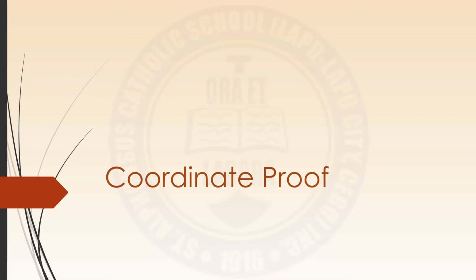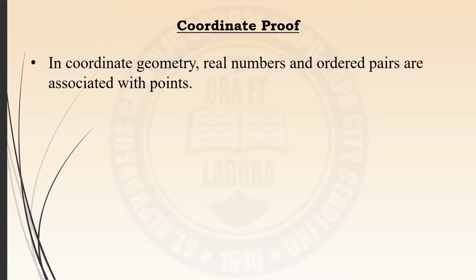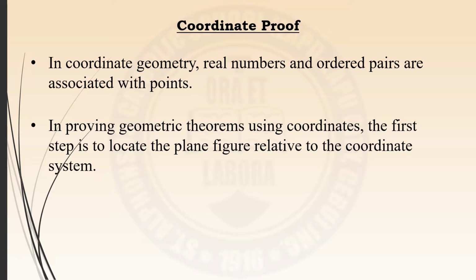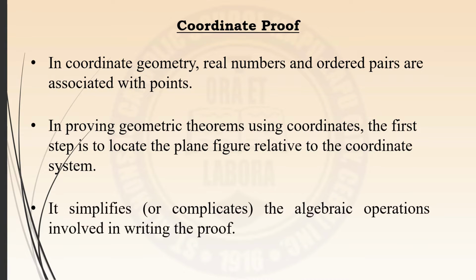Good day, math learners. In this video, we will be talking about the coordinate proof. In coordinate geometry, real numbers and ordered pairs are associated with points. In proving geometric theorems using coordinates, the first step is to locate the plane figure relative to the coordinate system. It simplifies the algebraic operations involved in writing the proof.